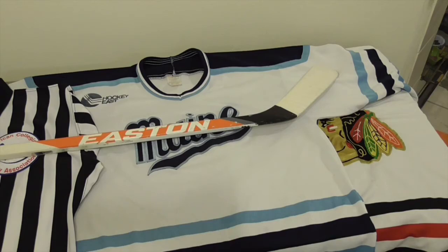However, the problem that you're not going to see a lot of times is that both skates are never the same size. And so you may see something that says fits like an equivalent of an 8D. Well, what that may mean is it's pretty close to an 8D, but you don't know if that left skate is a 7 3/4 and the right is an 8 1/4. The other thing you don't know is that even if they are both a size 8D, you don't know what that person's foot volume is like, how deep the heel is, or if they're a low volume, high instep. There's so many things that go into it.